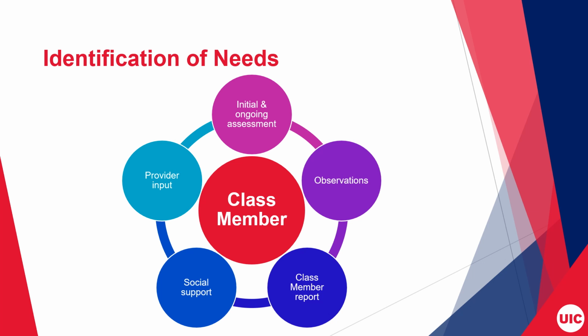Service plans are completed in the web app with active participation and insight provided by the class member and legal guardian when applicable. Additional participants may include nursing facility staff, family and social supports, prime agency staff, and providers. Information from other sources such as agency assessments, nursing and occupational therapy assessments, UIC ATU documentation, and facility provider documentation is encouraged to ensure the service plan developed provides a comprehensive summary of preferences and needs.